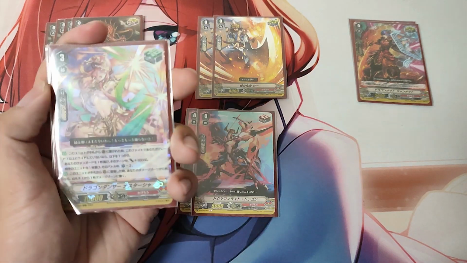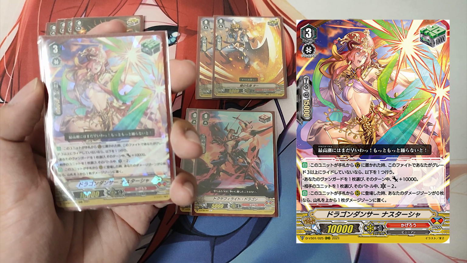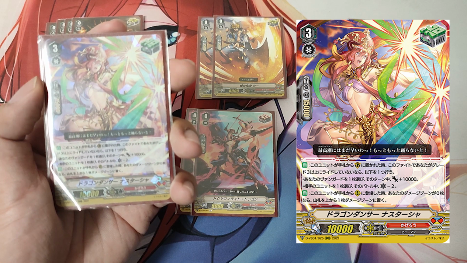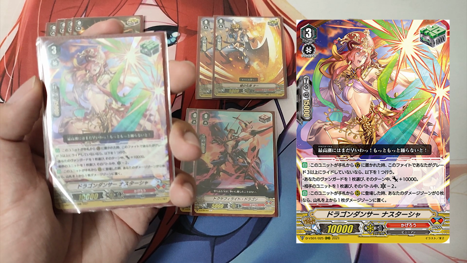The Grade 3, Dragon Dancer Nastasia, heal trigger, heal Guardian. Skills, first skill, Auto. When this unit is put on the Guardian circle from hand, if you did not ride a Grade 3 or greater unit during this fight, perform one of the following. First effect, choose one of your vanguards and it gets plus 10,000 power until end of turn. Second effect, choose one of your opponents and it gets -2 critical until end of battle.